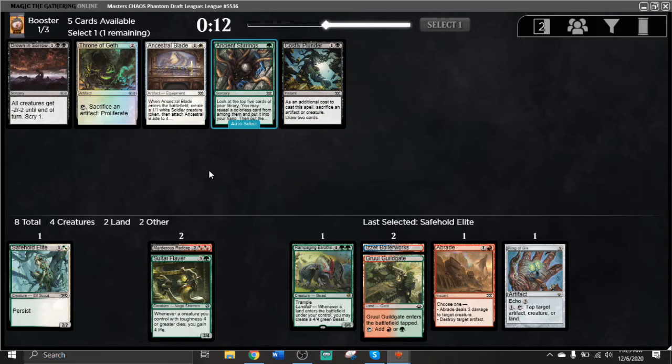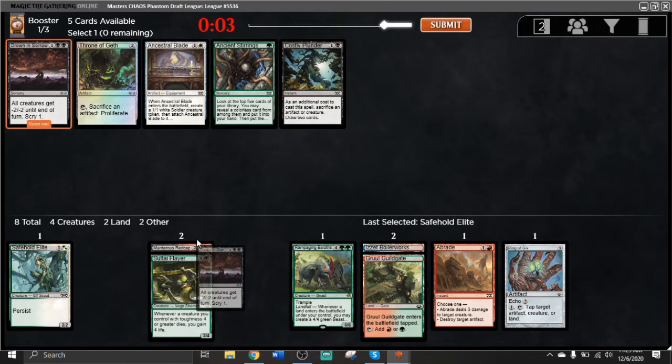I don't think Ancient Stirrings is ever going to be good, so I think Drown makes more sense. Or do you want the Blade? Do you think we would go into white now? No, I don't think so. I don't want the Drown either. Yeah.